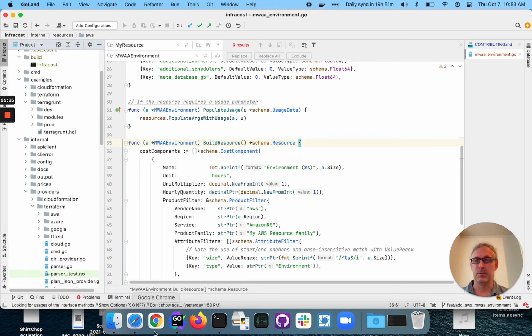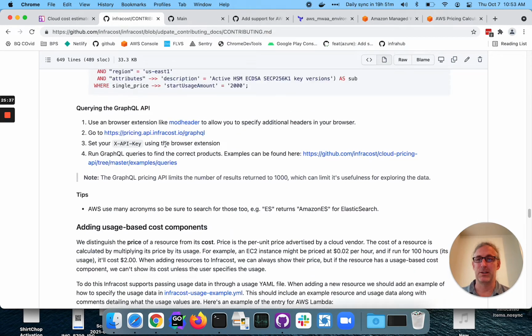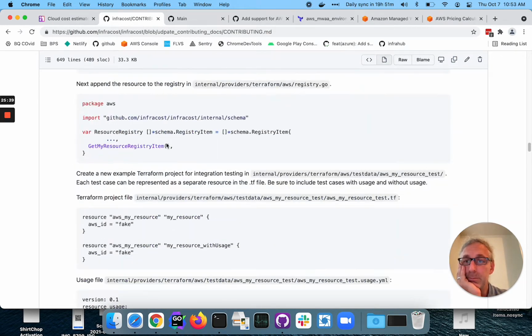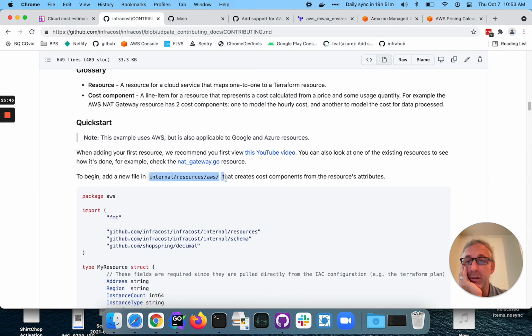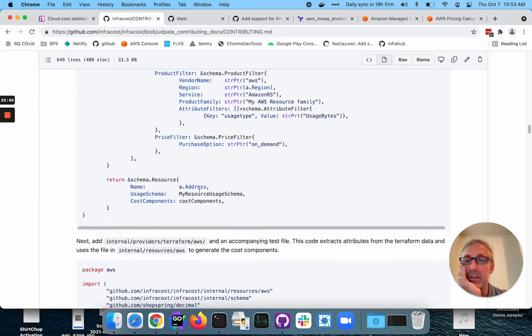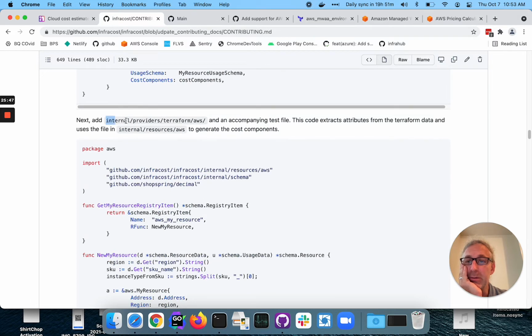All right, so look at the contributing doc again. Okay, this is what we did, internal resources, AWS. And the next thing we're going to do is add providers, Terraform, AWS, into test.